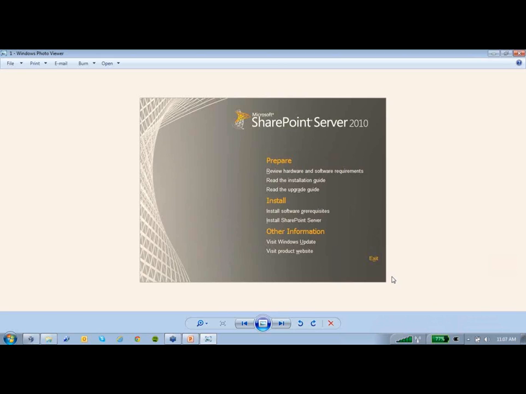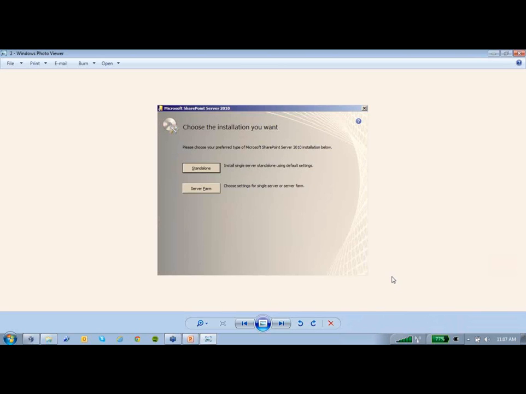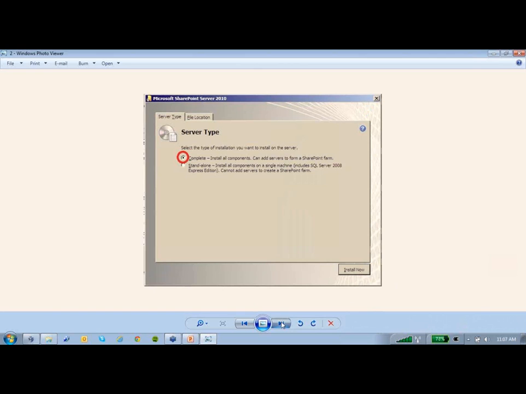Whenever you get ready to install SharePoint, you have two options, the standalone and the farm. For purposes of this, we're always going to go the farm route. So when you come up with this screen here, always choose the farm installation. The other thing you're going to have the option to do is a complete installation or a standalone installation. The difference between those two is one of them is only going to be using SQL Server 2008 Express Edition. The other one is going to be built off of SQL Server. You always want to go with complete in order to get the full feature set and to be able to use all these BI things that we're going to talk about today.